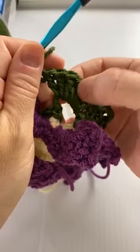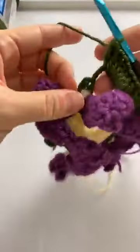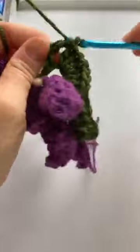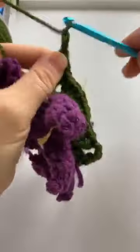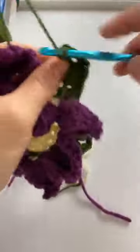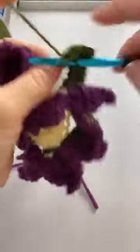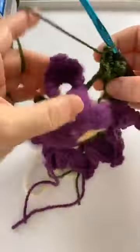One, two, three, four, five, six, seven. So that's my... Jane says I hate charts. Yeah, I hear that all the time. I think a lot of people are not comfortable with charts. But a lot of people are not comfortable with the written word too, because sometimes it gets a little wordy and confusing. So that's why we love to watch videos, because as soon as you see someone do it, it just really clicks. Okay, that's my corner.